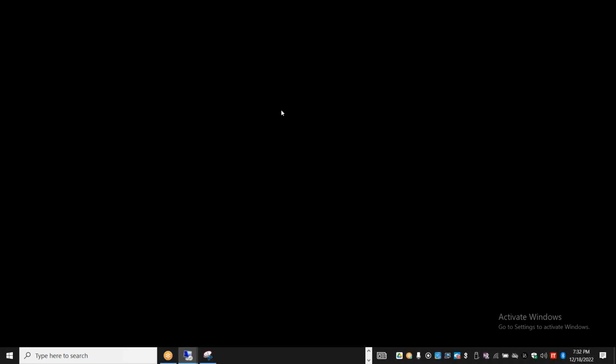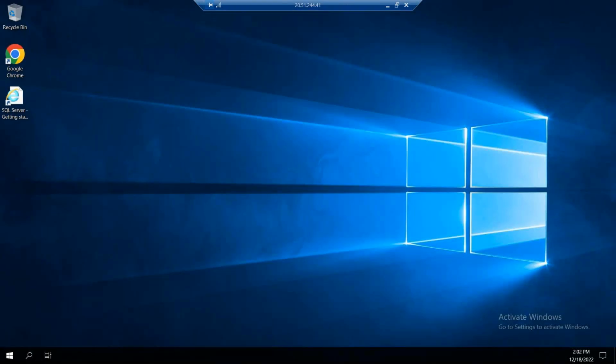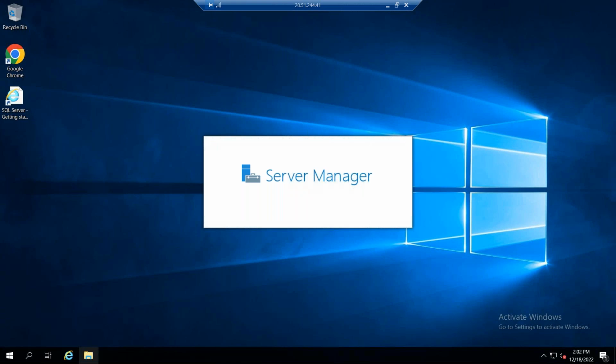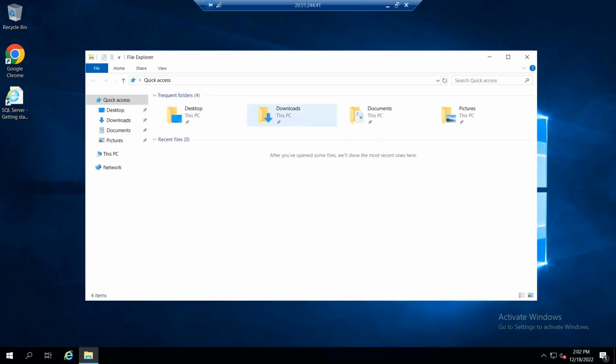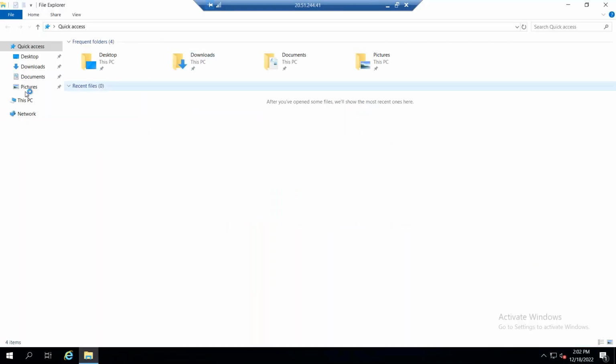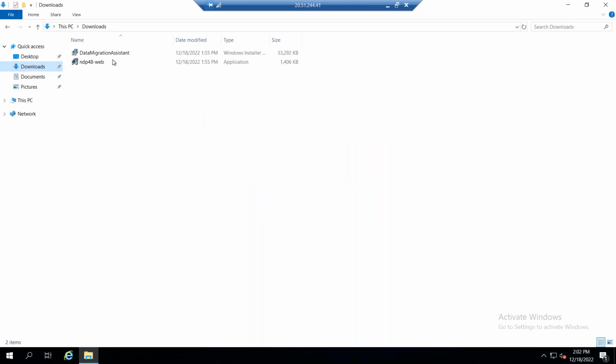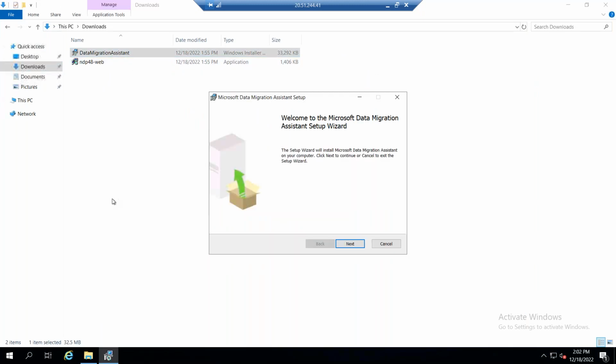Fine. Logging in. Now we can go and install the DMA, Database Migration Assistant or Assessment Tool. So here it says assistant only.